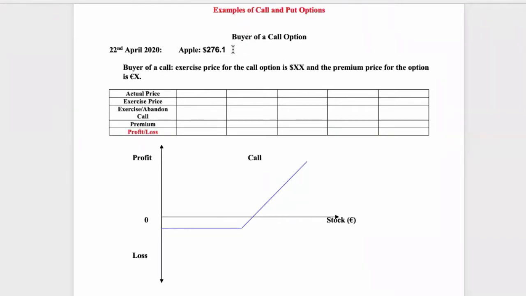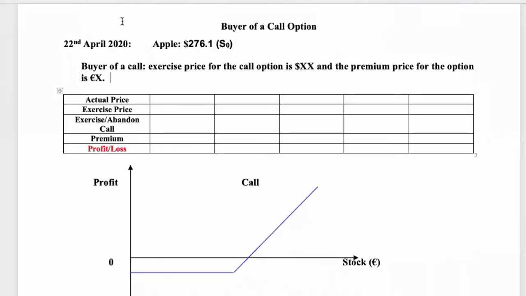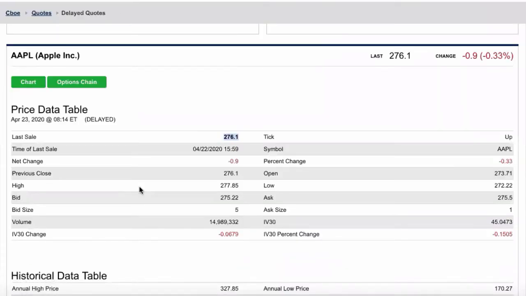$276.10. So that's the stock price. I will call that, if you remember from yesterday, your Black-Scholes option pricing model, that is referred to as S0. It's probably better for you to write this out. It's quicker. All right, so this is your S0. Now what we want to do is find out, here's how I set up the questions, by the way. This is why I'm taking you through this. I just want you to understand how I'm coming out with the questions. So this is your stock price.